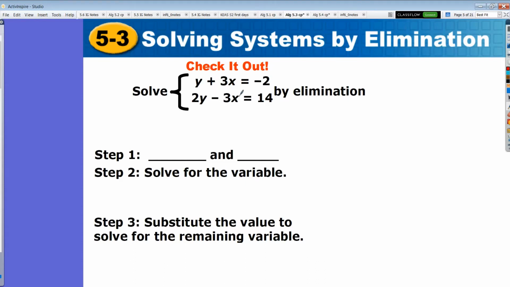We got plus 3x and minus 3x. So you guys are good to go to stack and add. All right, and you're going to try and find your x and y coordinates. That would be the solution to this system. These are stacked up. Add them together. I'll let you guys take care of the rest. See if you can do steps 2 and 3 on your own. Pause the video, and then in a few minutes we'll take a look and see what you guys got for an answer.